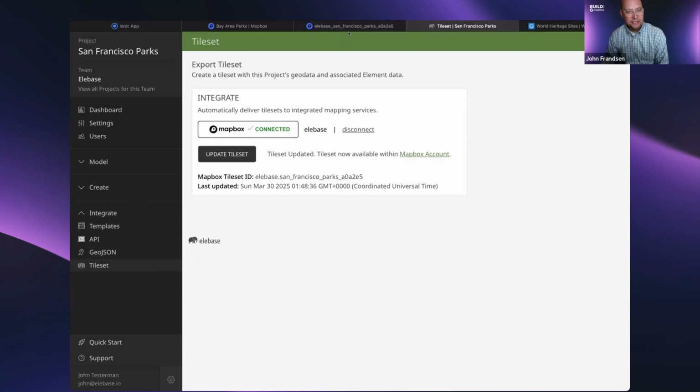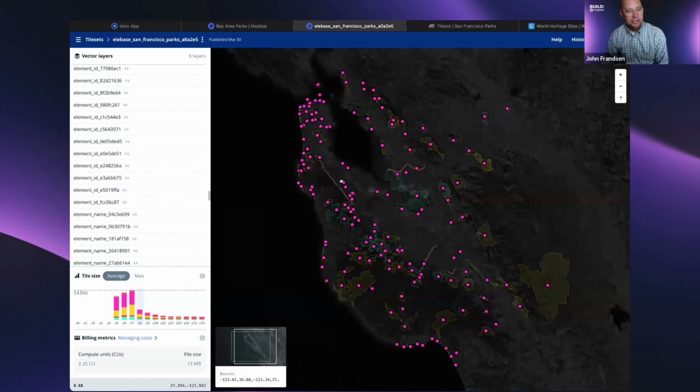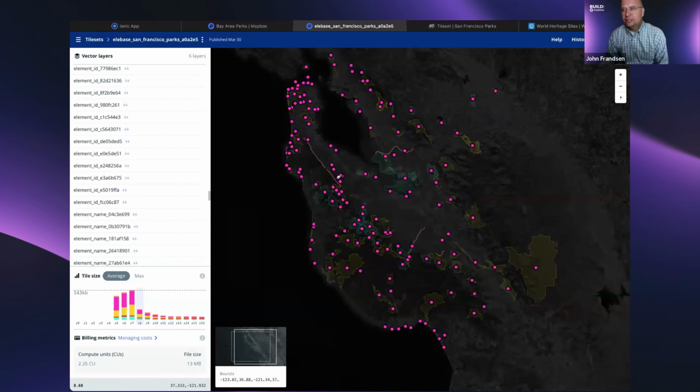So let me show you what that looks like within Mapbox. Here's this data set that was created. Within the Mapbox account, I've added this GeoJSON data that's been loaded as a data set, and you can see the full data set represented here. All of the property data is also delivered.